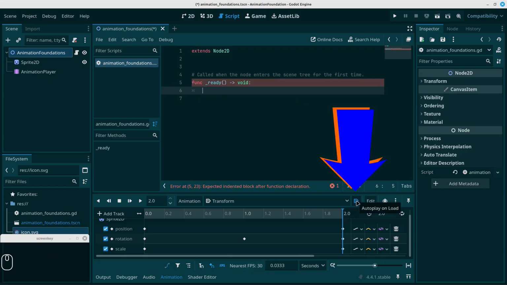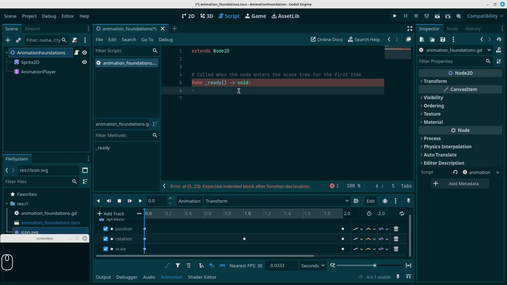At the bottom here right now in the timeline, autoplay is on. But if we take off autoplay, because let's say for some reason we don't want the animation to start as soon as we start the scene, we want it to start with some other event, maybe pressing a button, or maybe an enemy hits a player, whatever your event is, you want the animation to play at that point in time. You would not want the animation to start as soon as you start the scene. If we take off the autoplay here, we have to add it in the code.